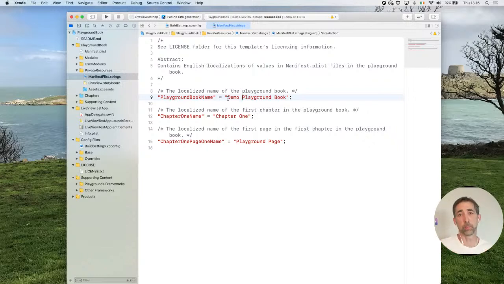Now your PlaygroundBook might be a book where you're telling a story and you do have a bit of a progression like Learn to Code or something like that. Or you might just be coding an experience. Maybe you're taking advantage of augmented reality on the Playgrounds app on the iPad. So it really depends how many chapters and how many pages you have. A PlaygroundBook could consist of just one chapter and one playground page.